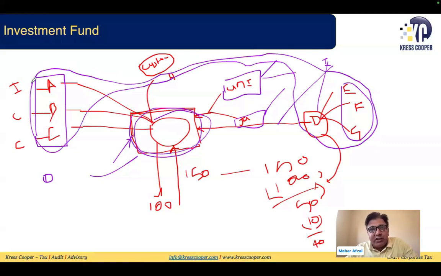So our objective is to learn the taxability of the fund, taxability of the income of the investor, taxability of the income of the investment manager. Some portion of the guide we'll be discussing today, and the remaining portion of the guide we'll be discussing in our next webinar. Today we'll be discussing what a fund is, different types of funds, income of the investors, income of the investment managers, tax on the custodians, different types of income, with some illustrations.